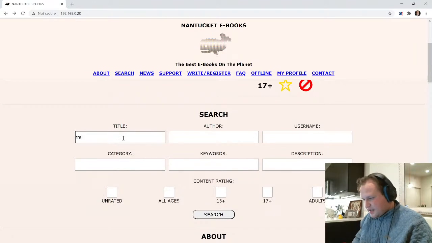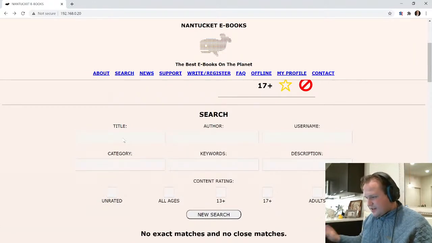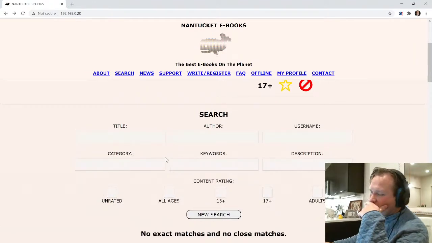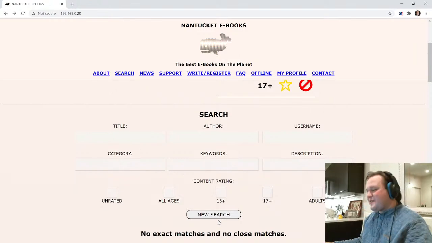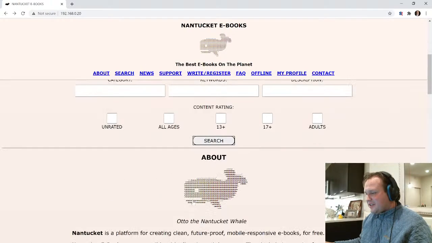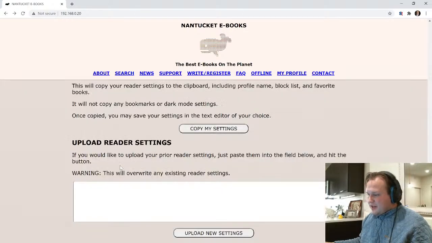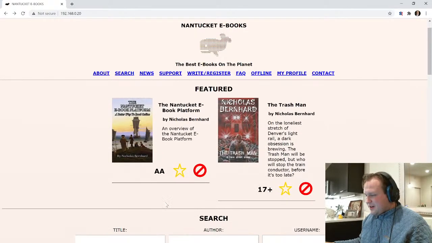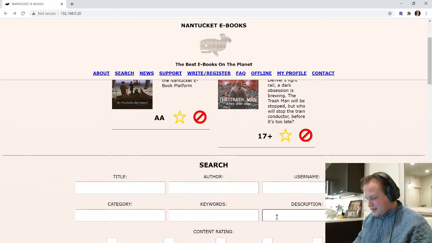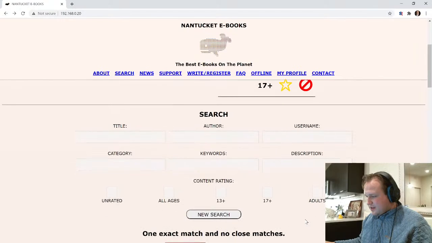Interesting. So it's not showing it in the search results anymore, but it's still showing up in featured. That's something I'll have to update. But you get the general idea. If I take it out and now I search for conductor, it's going to show up.